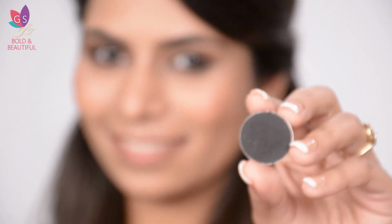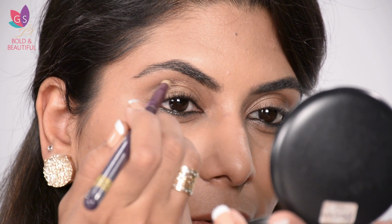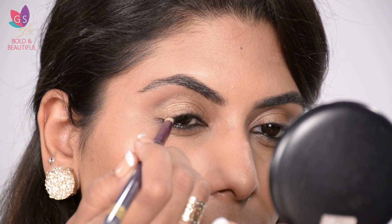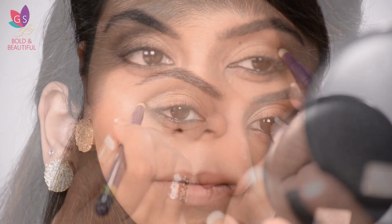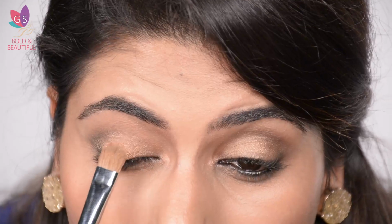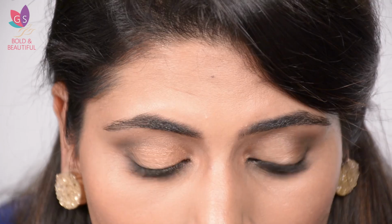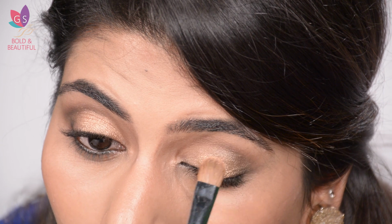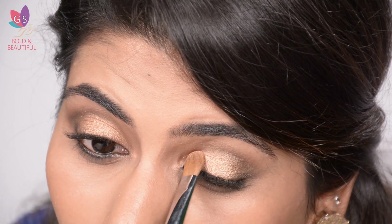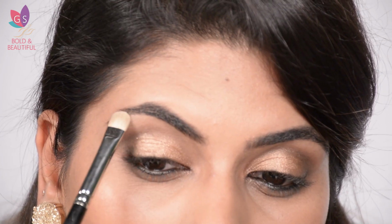Then, to add a little more depth on my crease area, taking the pencil brush, I'm using Krylon's matte black shadow. Now, I'm taking this bronze shade from B&D and dabbing all over the eyelid. Using this highlighter from the Sleek palette to highlight my brow bone.